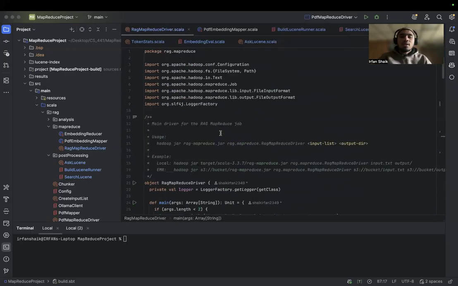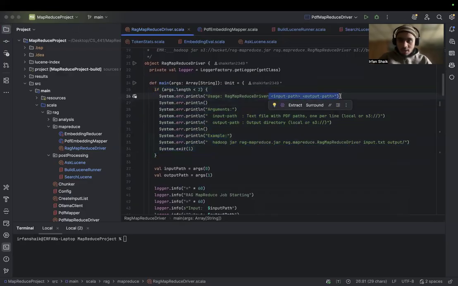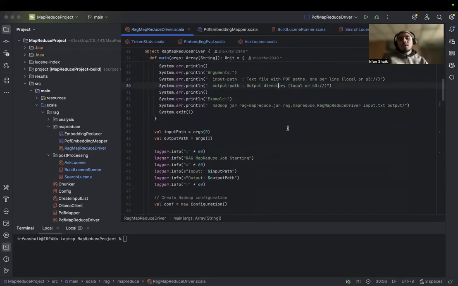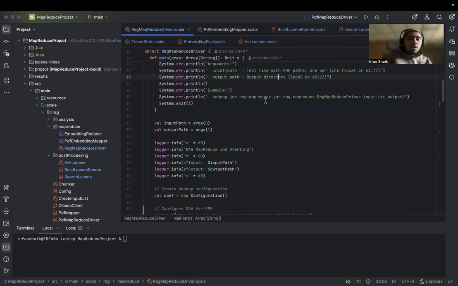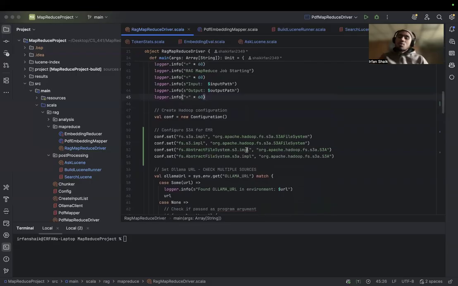So this is my main file. From here, these are some test cases. If I don't give an input path and output path, I have to get an error. So I also mention what type of input and output we require, and I mentioned it in the comments to understand what is doing what.